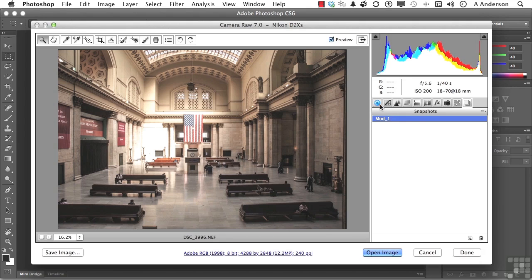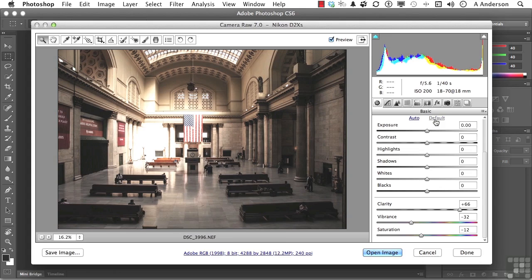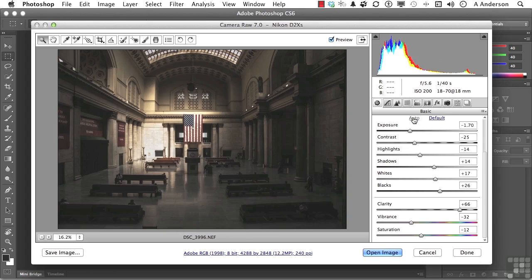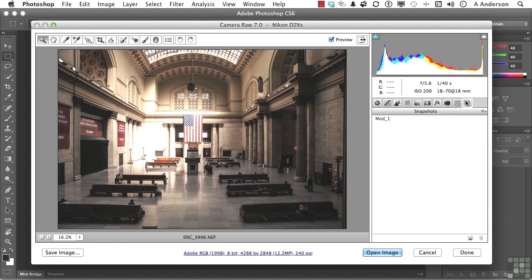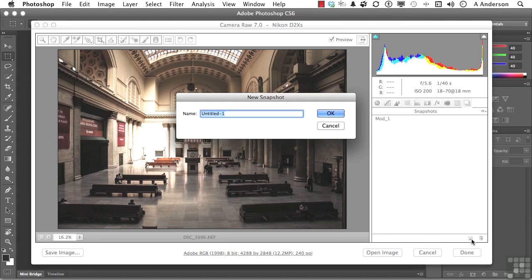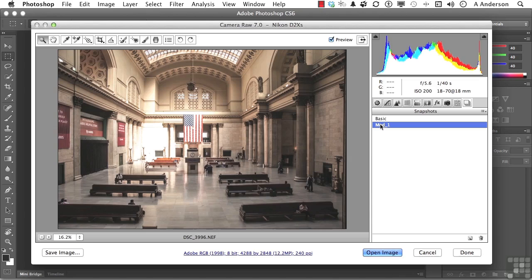Okay, so if we come back over here and we say, I want the original image back, what you can do is click Default. Okay, that's the way it looked originally. If you click Auto, you're saying, you do it for me. And if I click that button, you will notice there's the original image. And the default takes us back to this right here. So if we come back over here into our snapshots, up here I should say, and we go ahead and create a new one, we'll call this one the basic. You now have the one that you came in with, and you have this one right here.